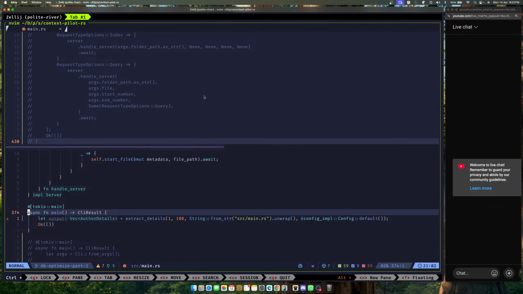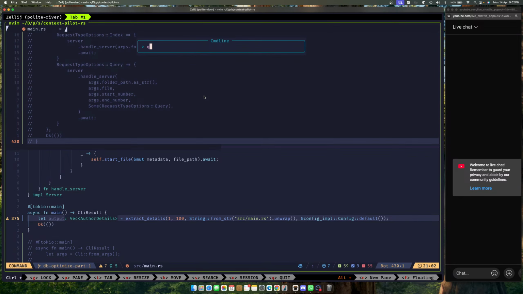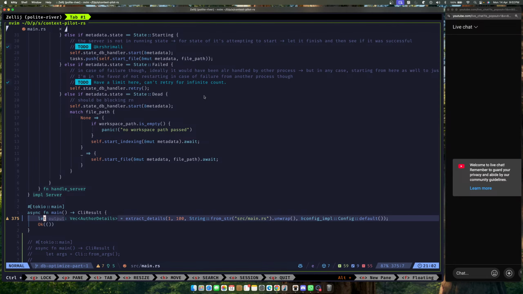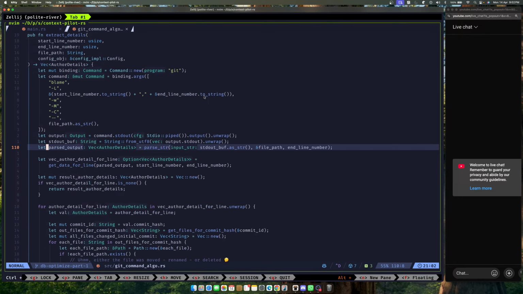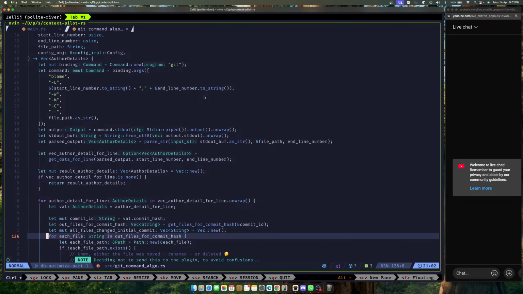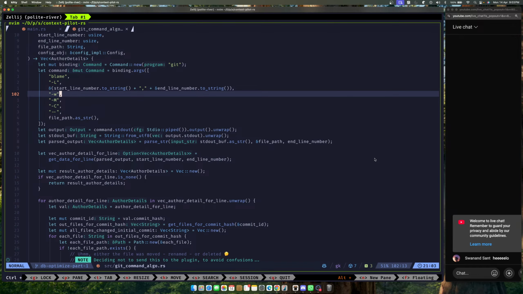So the whole point is how do we debug this further, right? If you look at extract details, the way it's working right now is it's doing git blame first. It's launching this process, and then it ends up doing it multiple times again. I don't know, guys, if anyone is here, please say hi in the chat. At least I know that you guys are here. If you're shy or something, it's all good as well. But anyway, we are launching this process.